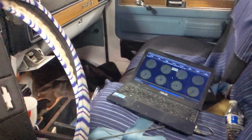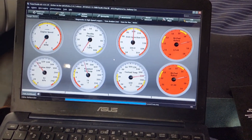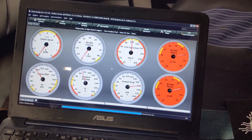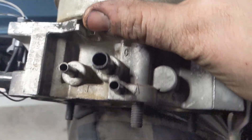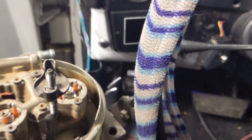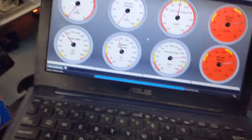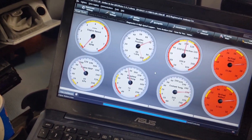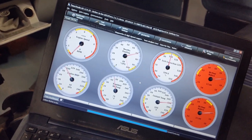I'll show you the screen here — as you can see, plugged in, turn on the key, and the Megasquirt wakes up, so we are making progress. I brought the TBI sitting here in my lap, I just turned the power on — the IAC actuated so there's power. Come over here to the data log and you can see the TPS works beautifully. I've already recalibrated it so it swings from 0 to 100.